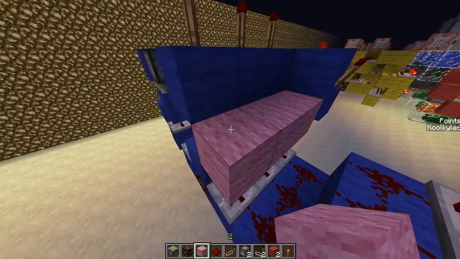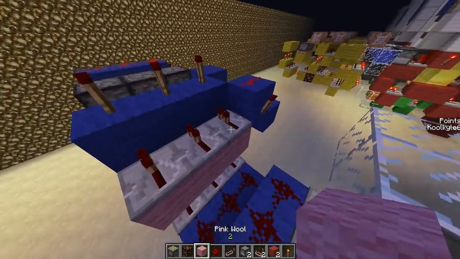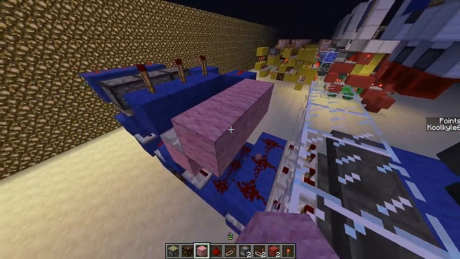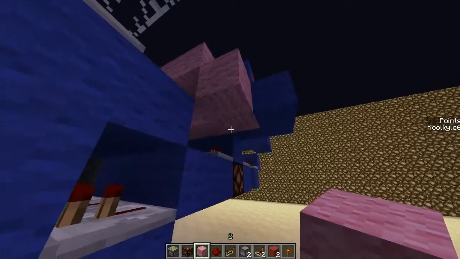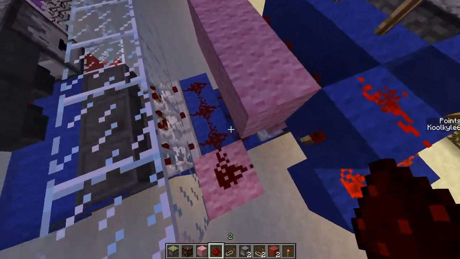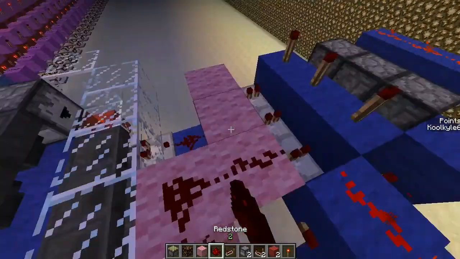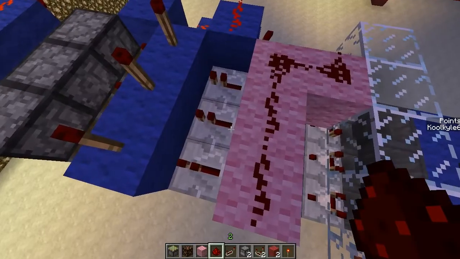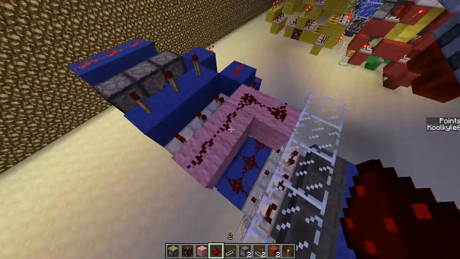You want blocks here, like so. You want repeaters going in, and this is basically the reset. So blocks on there. Then from this redstone torch, you want a block like here, so you can get the signal from the redstone torch. Obviously you don't want these 2 connecting, so you're going to put it like that. And after you've done the items, it will reset itself.